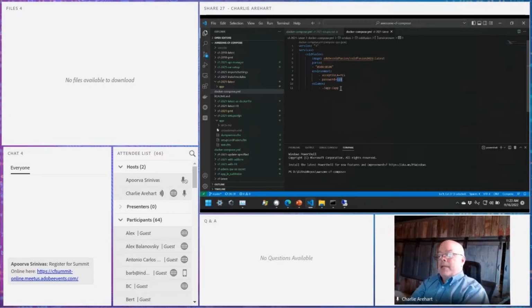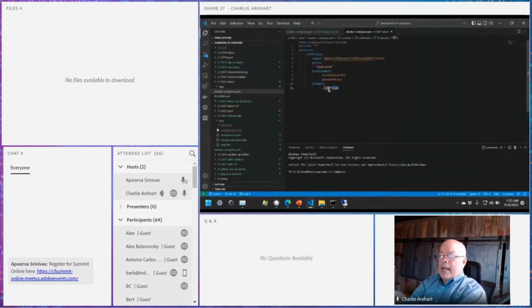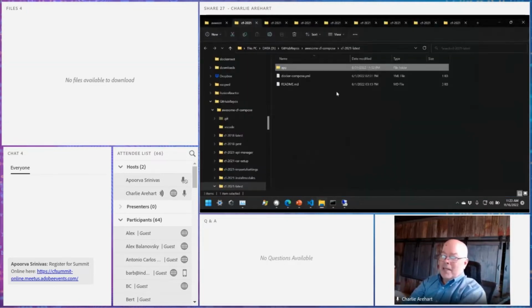Then finally, volumes. If you read the help, you'll see that inside the container is a folder called app. If you put any CFML code in that container, that code will be available when that container starts. If we look at this folder, I had an app folder there. I called it app just to keep it simple. I'm mapping my app folder to the folder inside the container. This is stuff which loses people when they're new to Docker. But trust me, once you've used it for a day, you'll start to go, oh, okay, I get it. That's the way it works. So just don't worry. I know it's a little confusing.